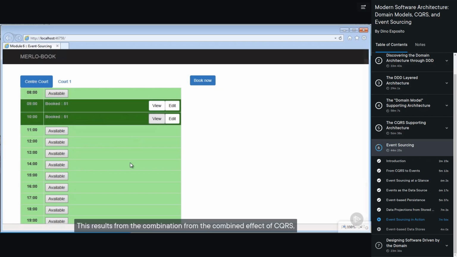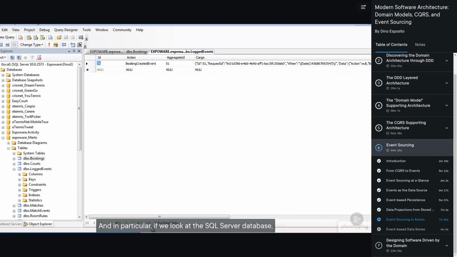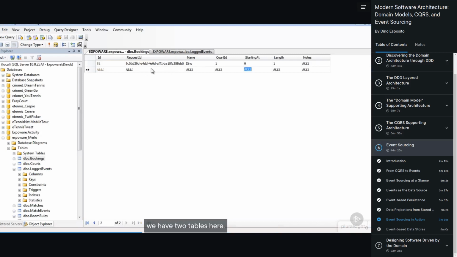This results from the combined effect of CQRS, the separation of command and read stacks, with event sourcing. In particular, if we look at the SQL Server database, we have 2 tables here. One is the classic bookings table, where we have the list of data that reflects the current state of entities, and we see here that booking 51 is now 2 hours long.